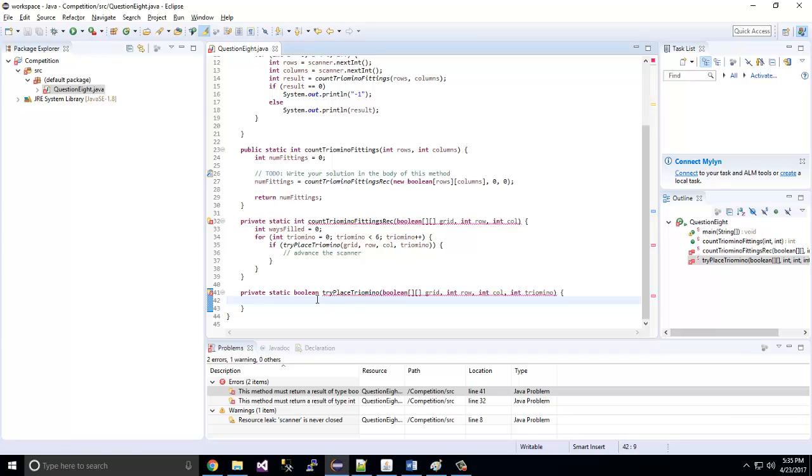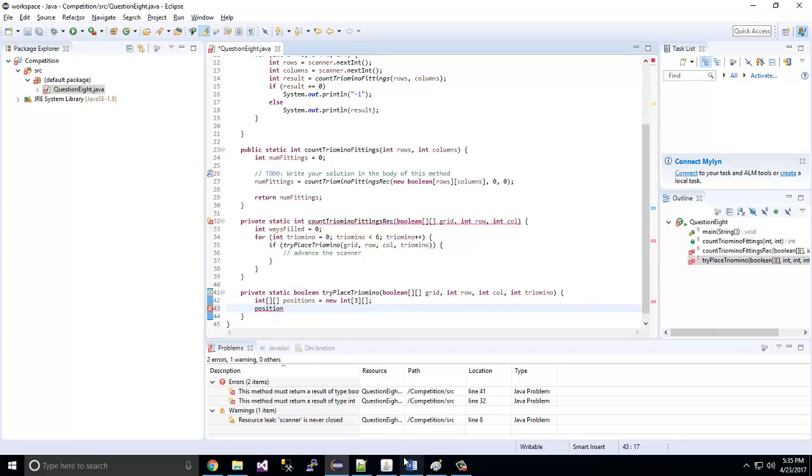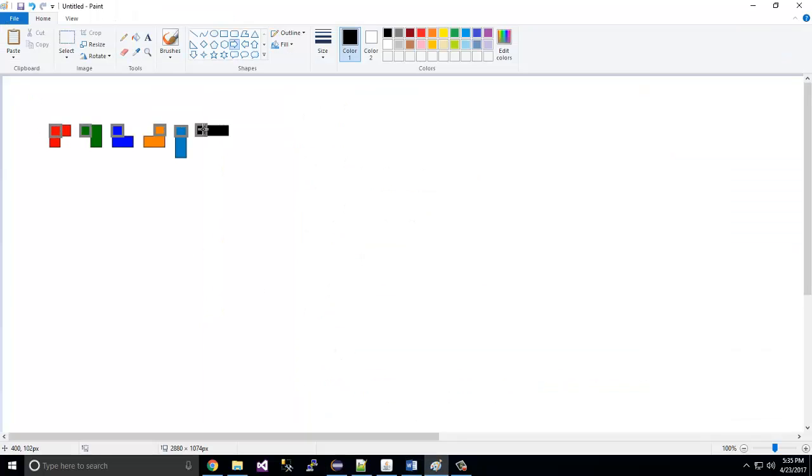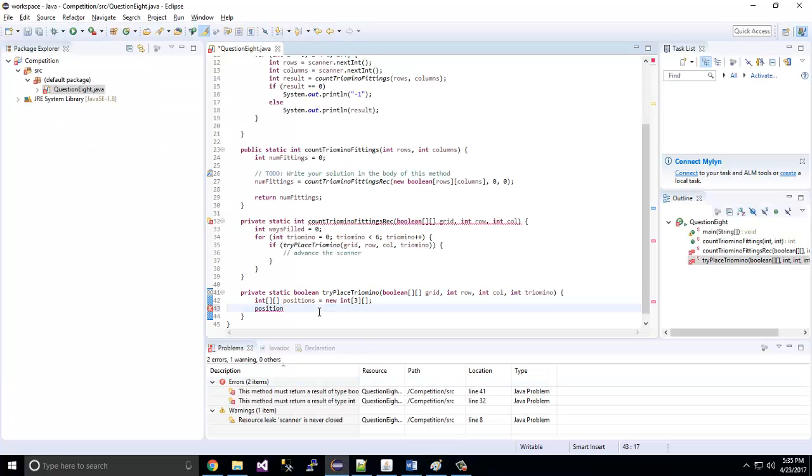So the way that we're going to do this is we're going to come up with an array of coordinates that our triomino is going to fill. And we'll call this positions, the positions that it's trying to fill. And there's going to be 3 of them because the triomino covers 3 different places. The first position is always going to be the scanner position. We know that our triominoes always cover up the scanner position, this gray box right here. So we can say the position 0 will be, and then we'll put in the coordinates here. So row and then column, just like that.